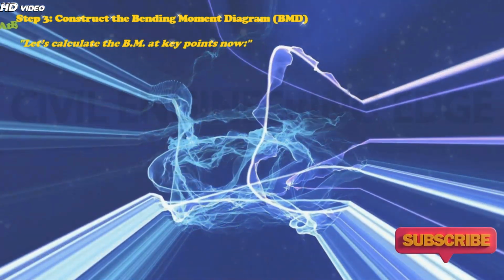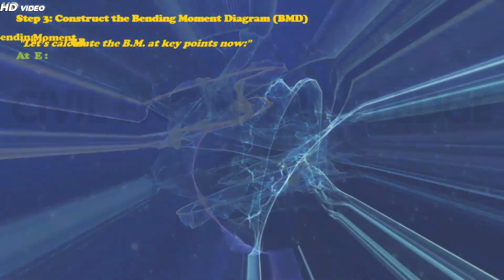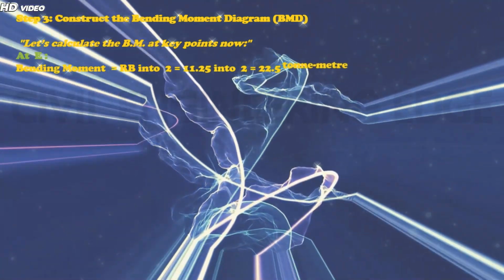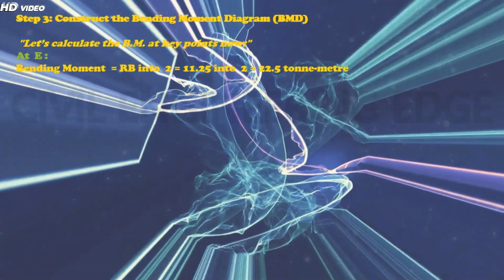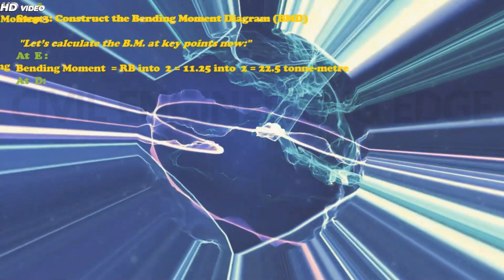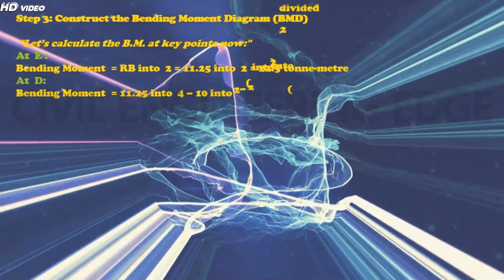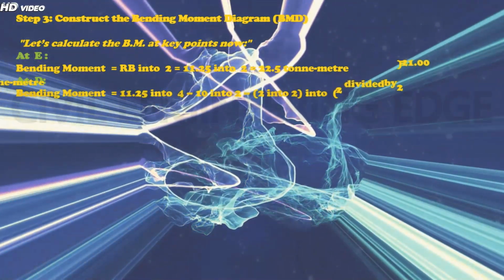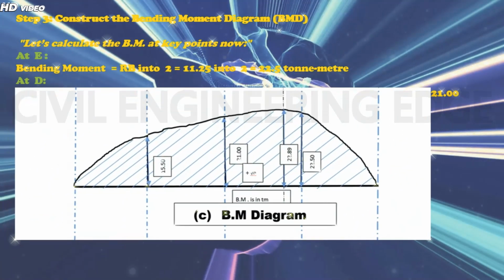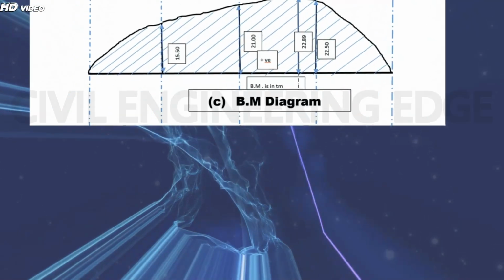Between E and D, shear force changes gradually due to the uniform distributed load. It's a sloped line. The zero shear point is the maximum bending moment location. Let the distance from D to this point be CD. 2.75 divided by 1.25 equals (2 minus CD) divided by CD. Solving this, we get CD equals 0.625 meter.